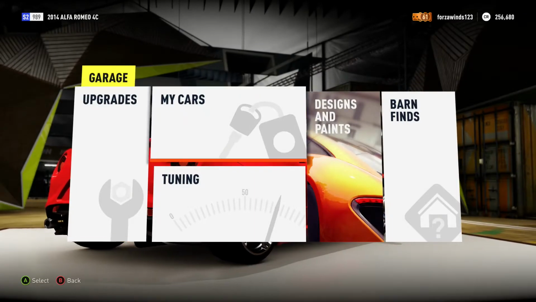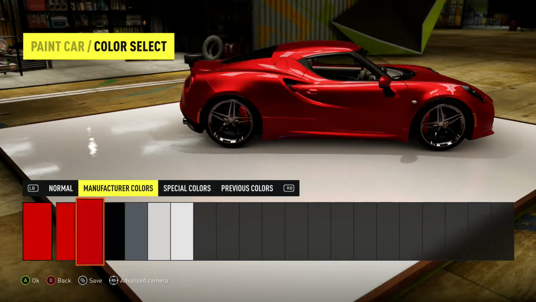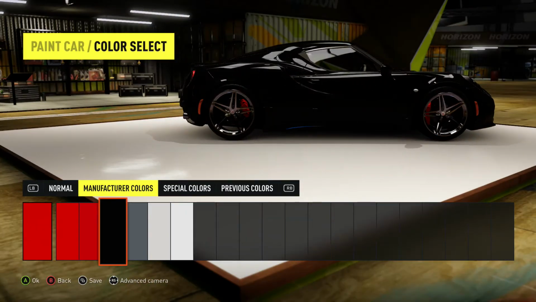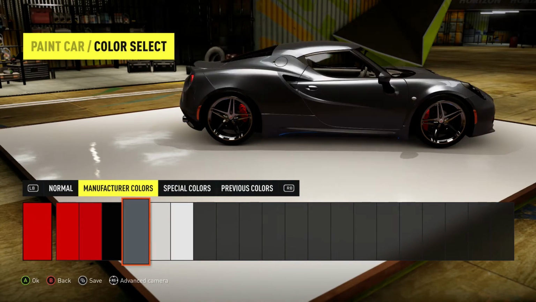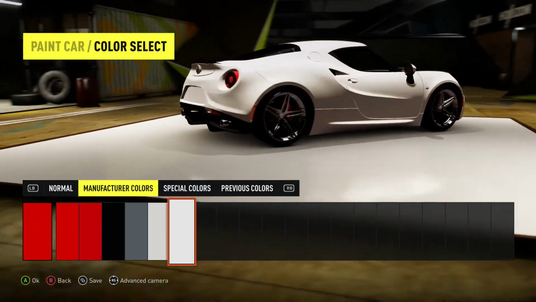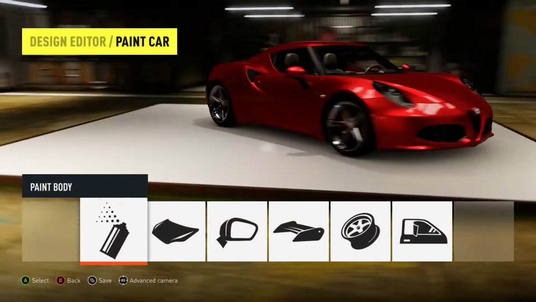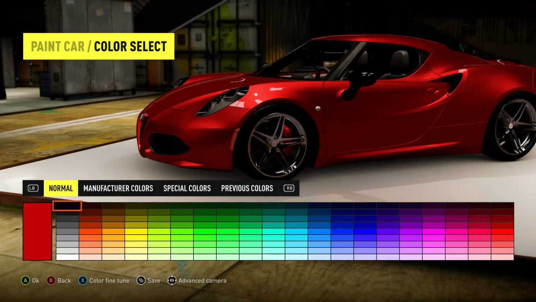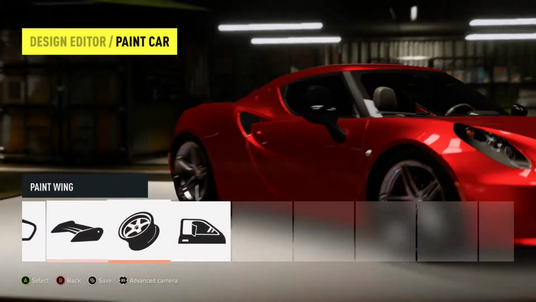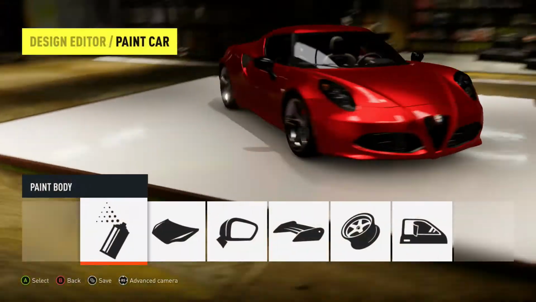let's see about a paint job. Ooh, that looked really good. Ooh, I like that. I like that red. That black looks really good. It's like eggshell white. That looks pretty good. I think I'm gonna go with this red though. The black mirrors. Yeah, we'll keep the chrome look. Alright. Alright, wow.